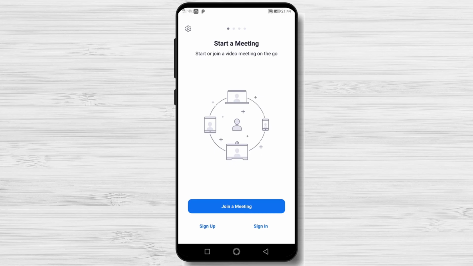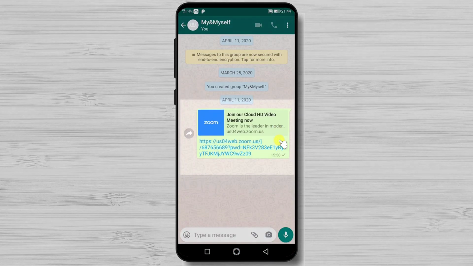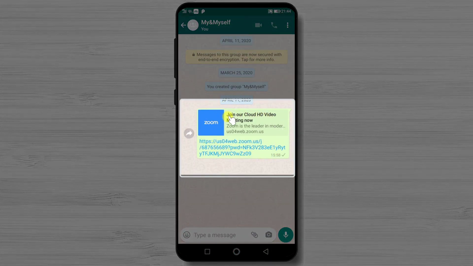If you wish to enter into a meeting, you will need to have the ID of the meeting and also, if needed, a password. Find this info from the host. Also, it is possible to receive an invitation on email or any messaging app. If you receive the invitation link, you will not need the ID and the password. The invitation link will look something like this. If you receive this link, just tap it.